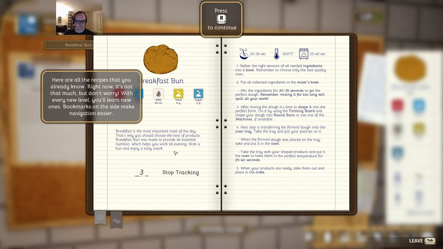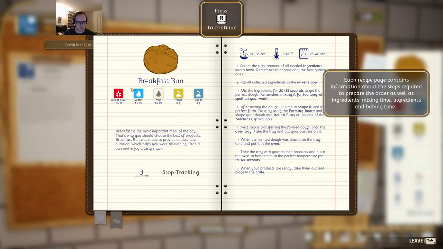Okay. Here's all the recipes you already know. Right now, it's not much, but don't worry. With every new level comes new ones. Cool. Okay. Breakfast is the most important meal of the day. 20 to 35 seconds. 200 degrees. 25 to 40 seconds. Okay. Those are the ingredients on there. Each recipe contains information about the steps required to make the stuff.